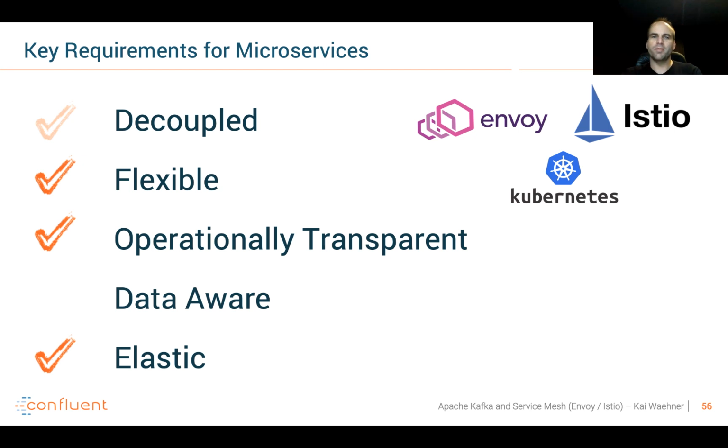This kind of thing is missing, it's not about data awareness, and it's not about decoupling things. So by default, these technologies use HTTP or gRPC. So it's very different from Kafka, and it's not decoupling systems well. On the other side, it's very elastic. So that's also the beauty of service mesh on top of Kubernetes. So this has some great new benefits now, but it's missing the other parts of the puzzle for decoupling and data awareness.